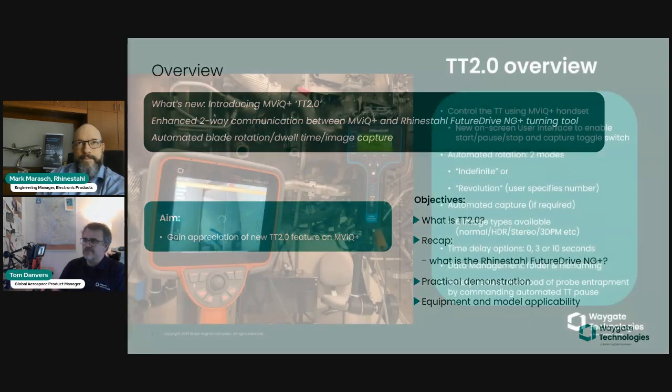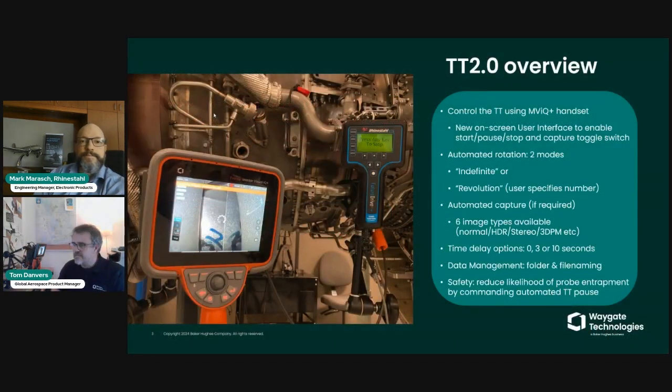So let's begin, starting straight off with an overview of Turning Tool 2.0. On the outgoing MViQ model, we had TT 1.0. Turning Tool 2.0 is something that we've launched on the MViQ Plus handset, the new borescope that was released about a month ago by Waygate Technologies.